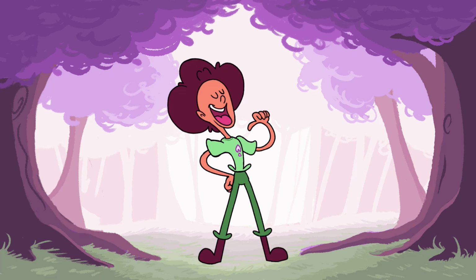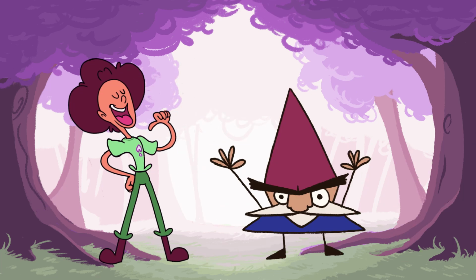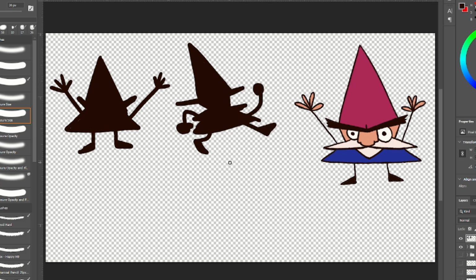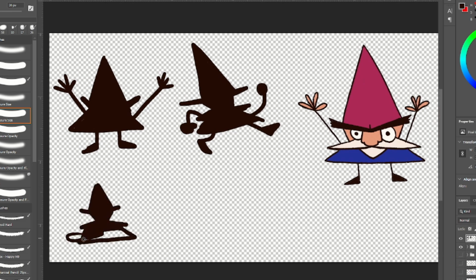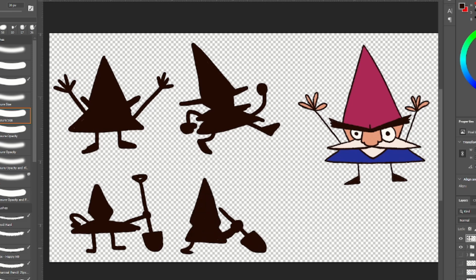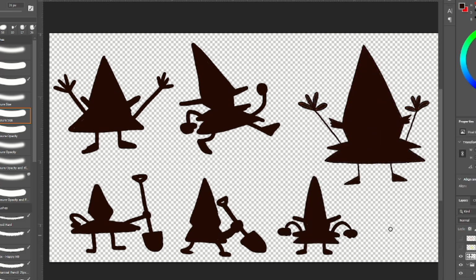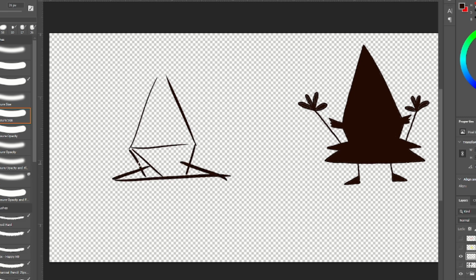I'll show you guys my thought process for creating silhouettes with this gnome character I just made. So I started out by doing multiple drawings of the gnome silhouette in different poses. One of the big things with silhouettes is clarity. You need to make sure you can still tell who your character is from the silhouette alone. If you're able to tell who the character is just by their silhouette, then you've got a really strong character design. So this ended up being my final design for the silhouette.